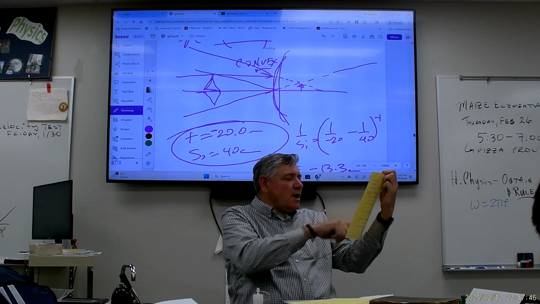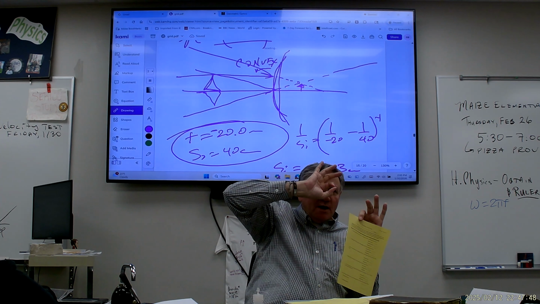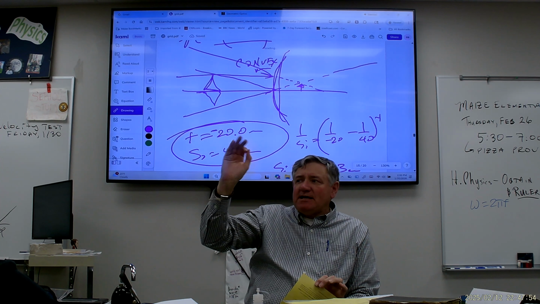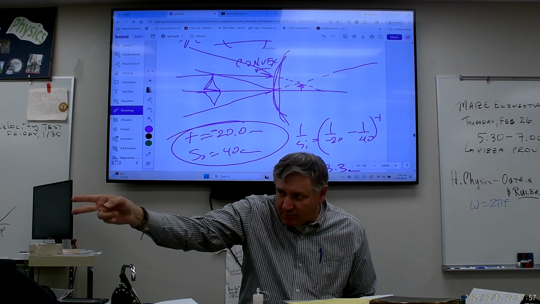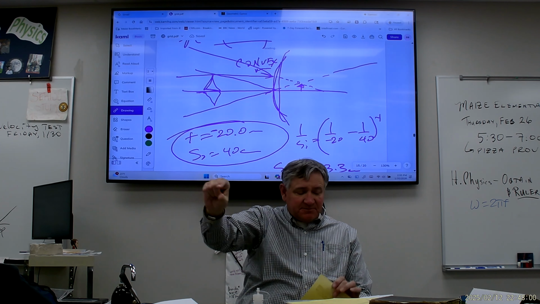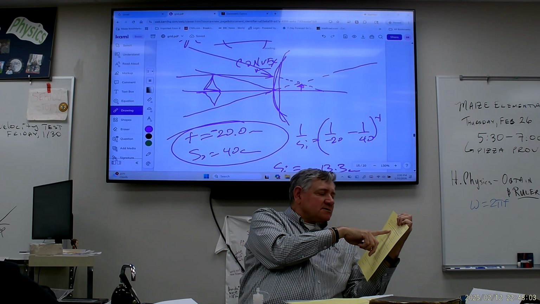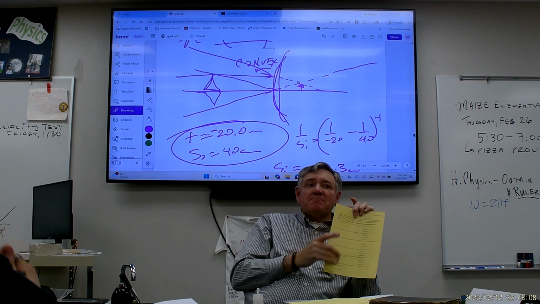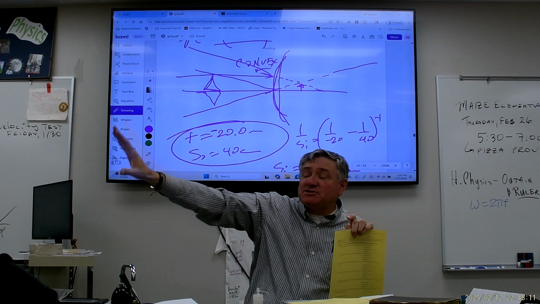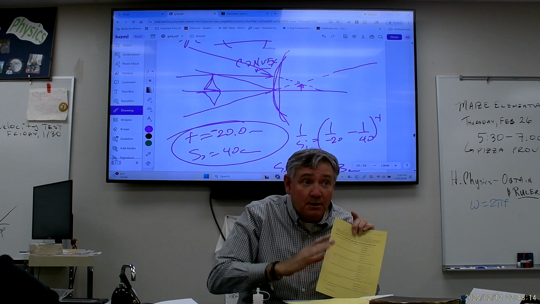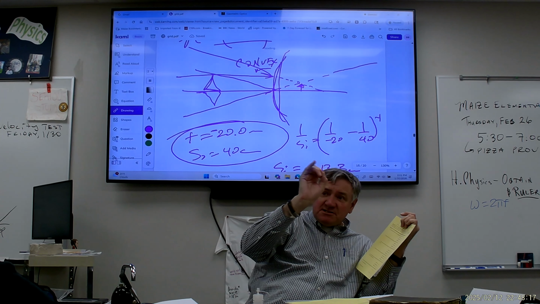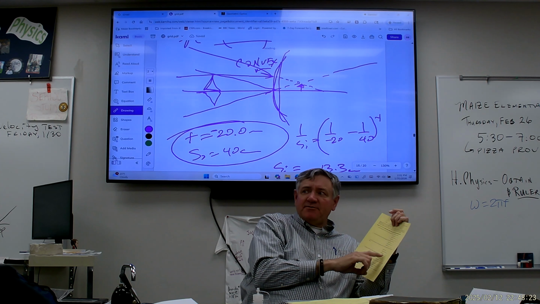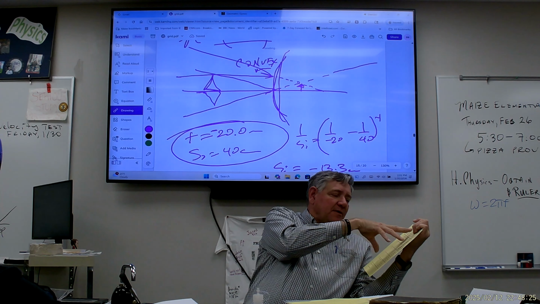On 1 through 5, you do these on another sheet of paper. You are actually going to measure these out. You are going to set up a scale, like maybe 2 centimeters equals something on your drawing. You're going to label the object, the image distance, the focal point. You are not using math. You are doing these diagrams on another sheet of paper, not here. Based upon your diagrams, determine the image distance, whether it's upright or inverted, and the magnification. I know there's some variance on the theme, but that's what you've got.